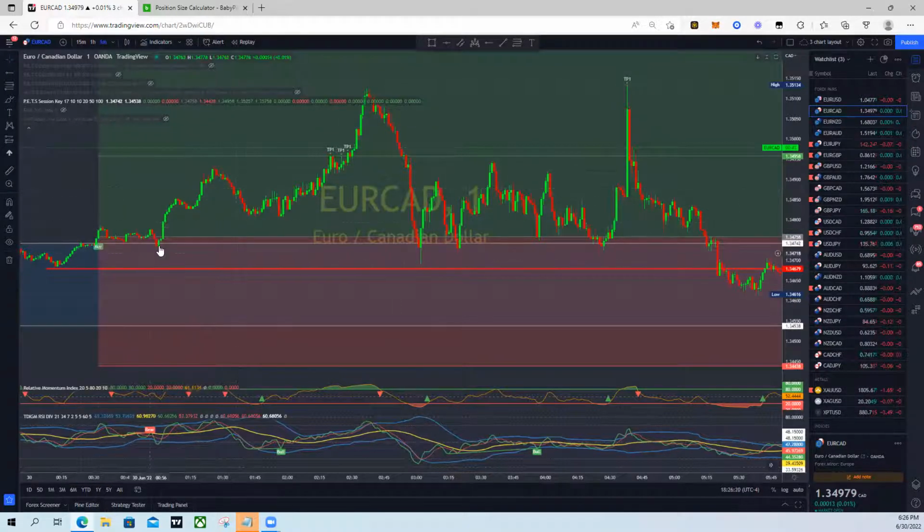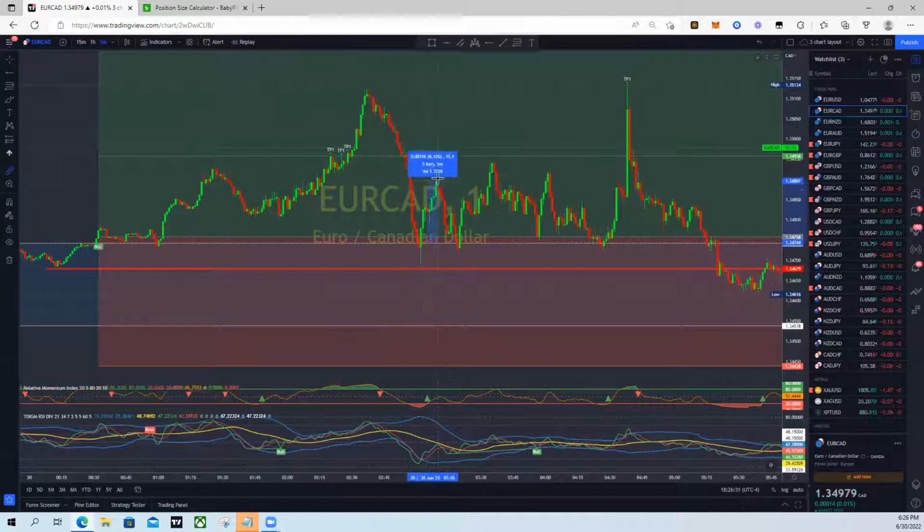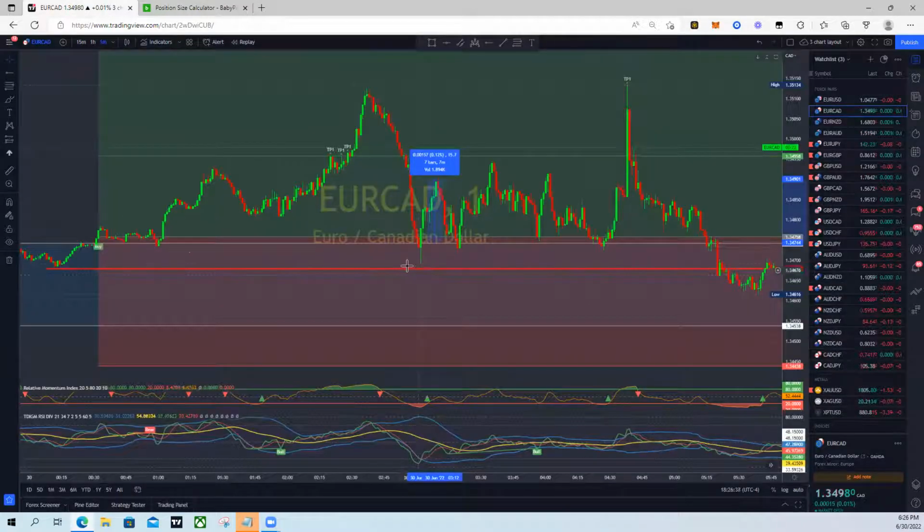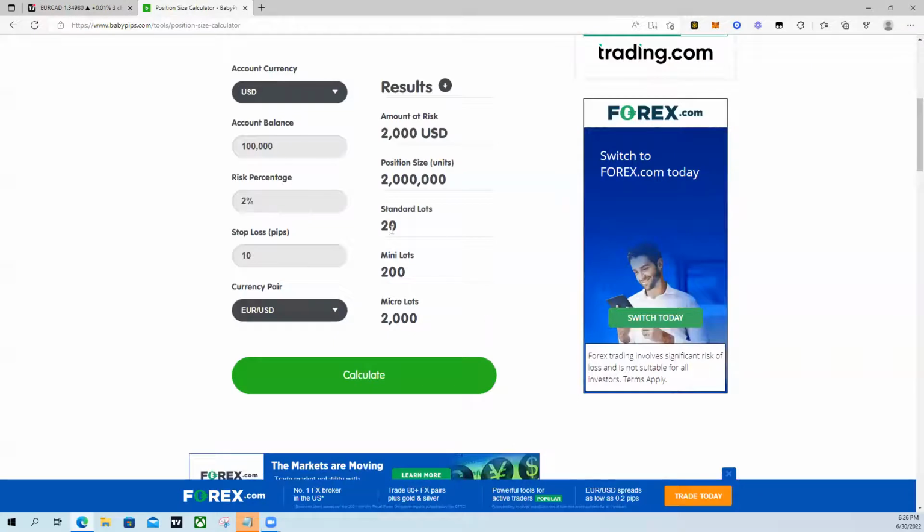So you got your first trade, or second trade, you could have had 3 entries here, got to 10 pips. It came back to the zone here. When it breaks back above the zone, you caught another 10 pips. Same rules apply. If you want to utilize this trade, your stop loss is still the same, which is the previous low. This is another 10 pip trade. You can do a standard lot size of 20 for one, or you can break it down into 4, 5 standard lots for each one. That's really up to the trader.